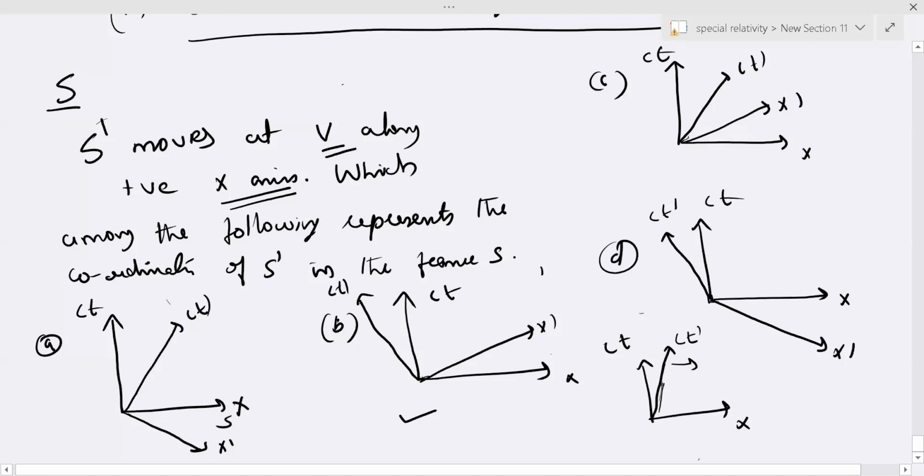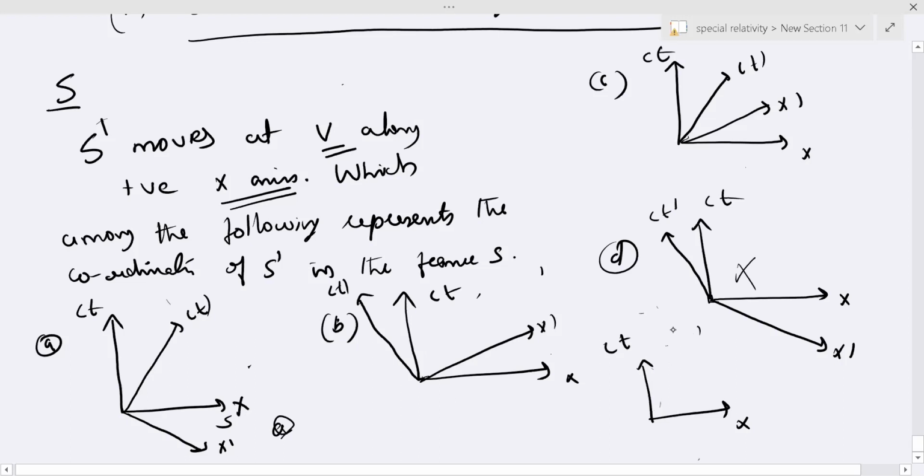So an observer at rest in this frame has this as the world line. This world line corresponds to the time axis. So this has to be a time axis, right? So it cannot be B. It could be A or C. It cannot be D either. It's either A or C. A. Pardon? A. Okay, I hope this is clear, because I took some time to explain that earlier.